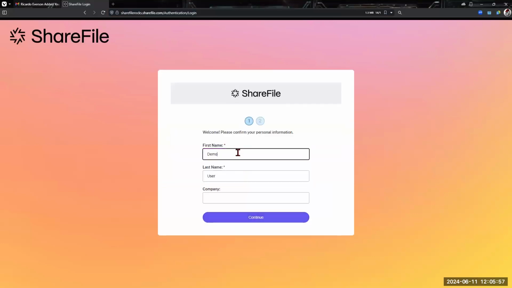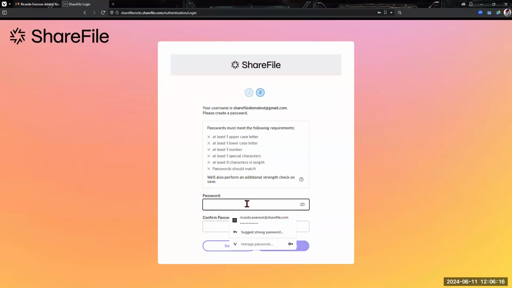Then you're going to be directed to where you enter your password and start creating that. First, it's going to ask for some demographics. I assigned demo user to this particular user, but you would have your first name, last name here. If you want to enter a company name, that's fine as well. And then click continue.